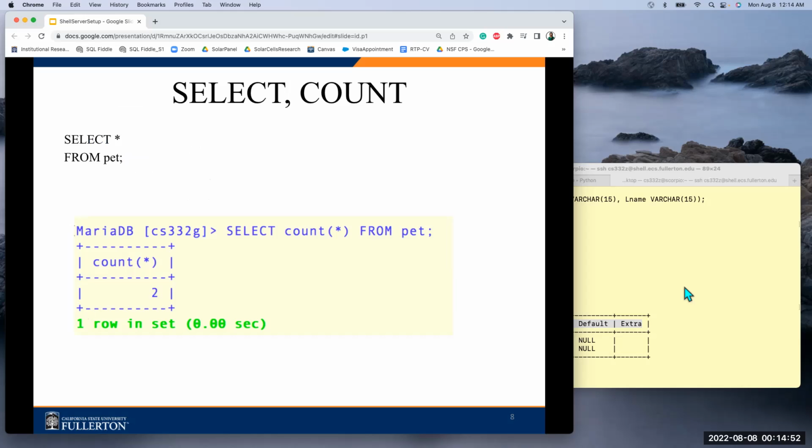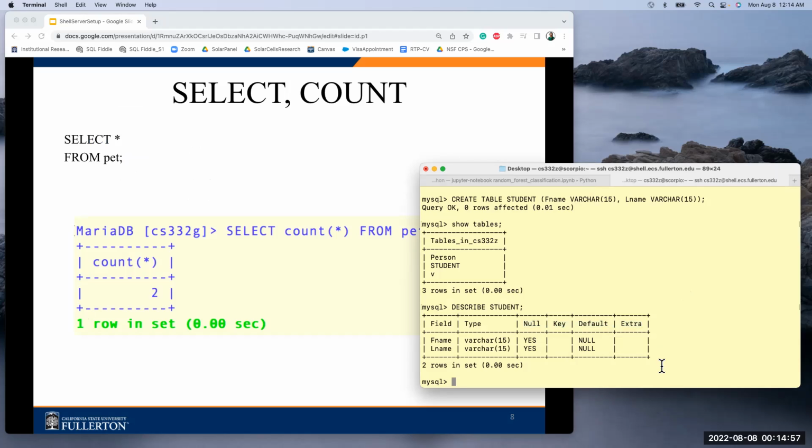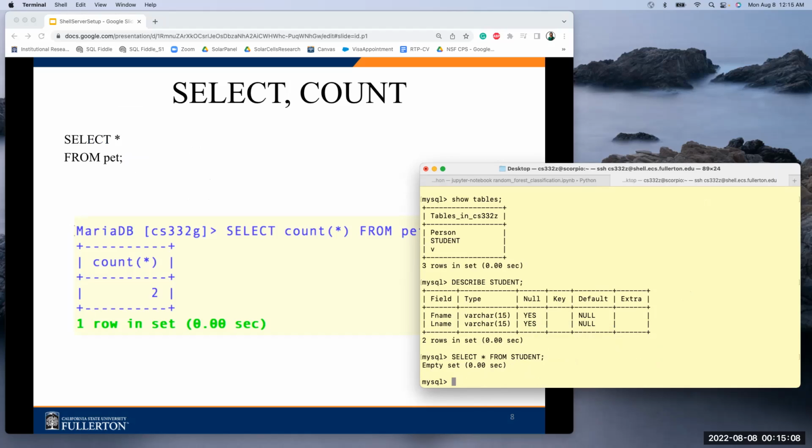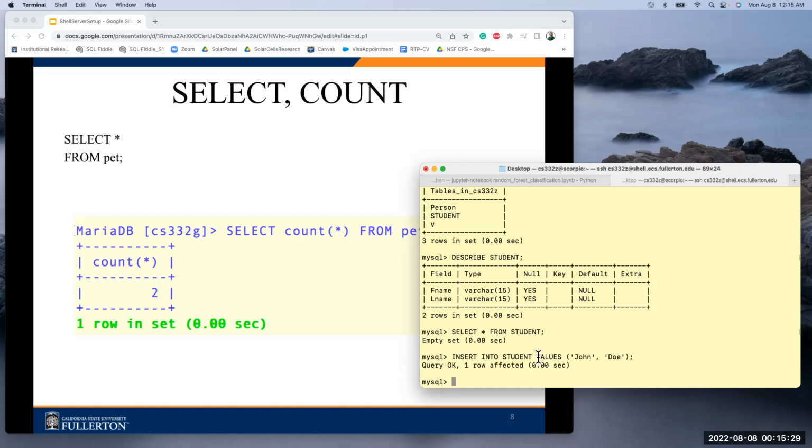Now there are a few more statements that you can try. For example, you can do a select statement where you can select everything from a particular table. So let us look into the student table that we created a few minutes ago. So of course, we just created it. We have not inserted any students in the table yet, so it is an empty set so far. Now let me go ahead and insert some values into the student table so that we are able to view what a table looks like.